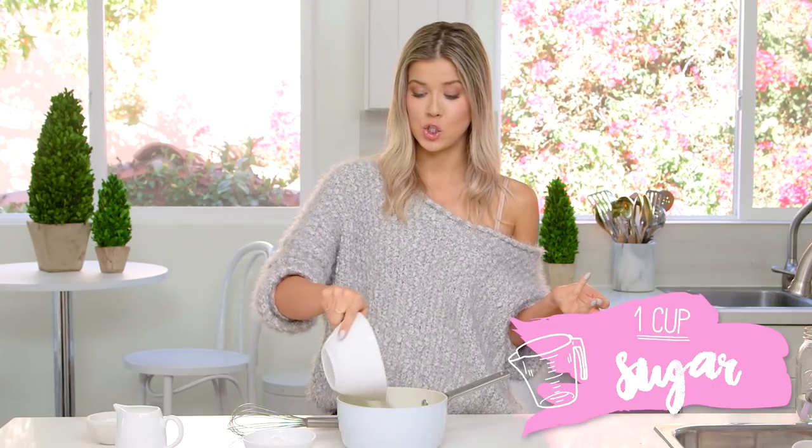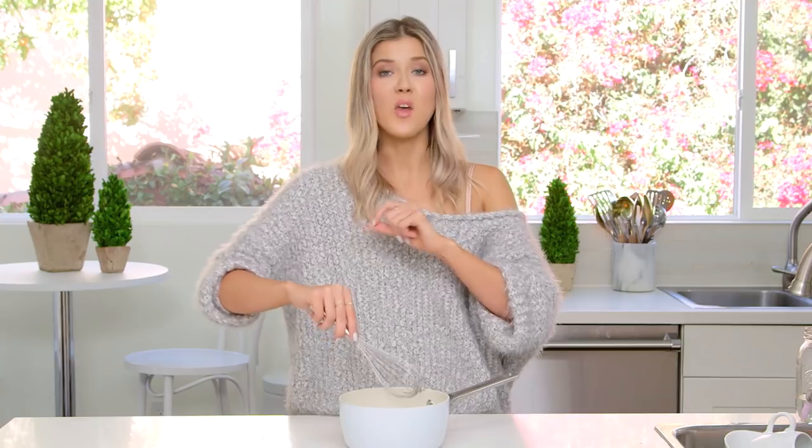Now we're gonna move on to the frosting. Since we're making it layered, I thought instead of just a normal buttercream frosting — so boring — we'd play on the whole milk and cookie thing and make a boiled milk frosting, which sounds weird but it's a traditional frosting I've always wanted to make. That starts with making a custard. Into a saucepan, we're gonna add sugar, flour, some milk, and just a pinch of salt, and whisk this. I'm doing it off the heat first until it fully combines, then we'll keep whisking it on medium-low heat until it thickens like custard.